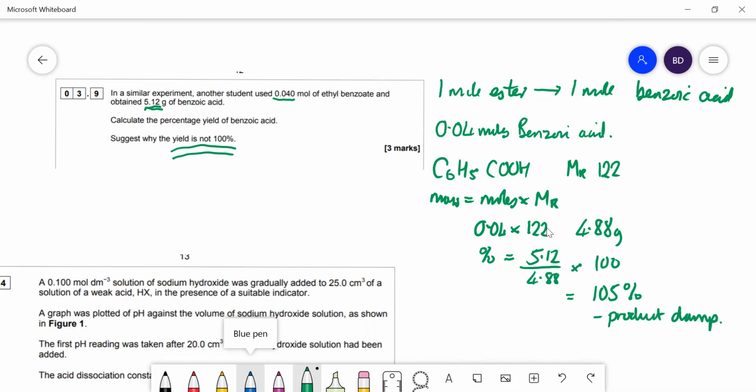So you're weighing water as well as the product. Okay, so that's a bit of a mean question, because I think when people did this exam, when they came out, they said, I got more than 100% yield. I thought I'd done the calculation wrong, so I checked it again, because they're expecting to get less than 100% yield.